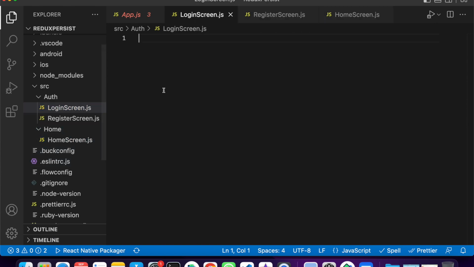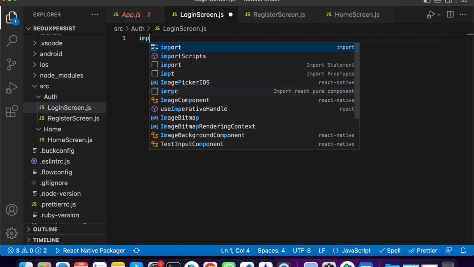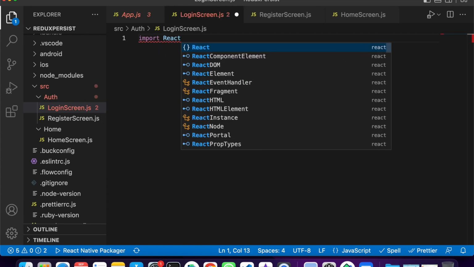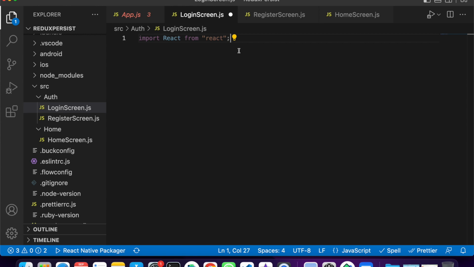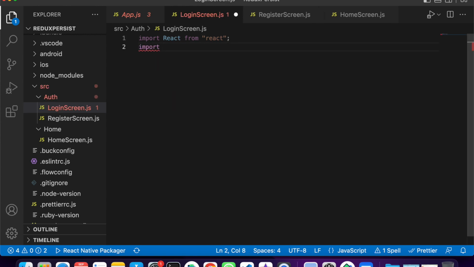Now inside this login screen I am going to create a functional component. We can import React from React, then import View from React Native.